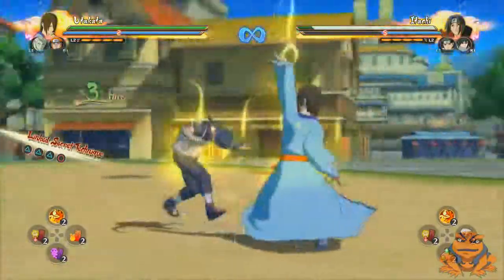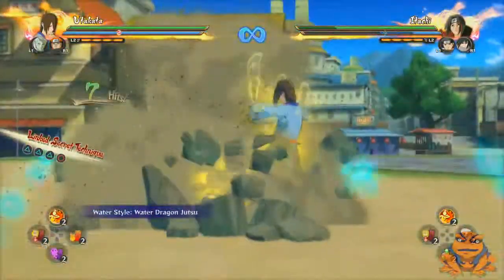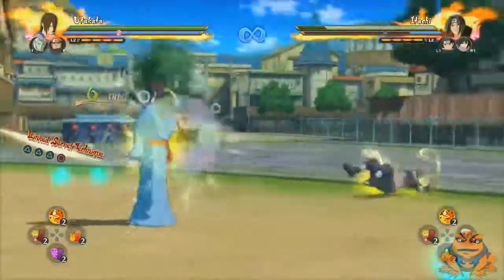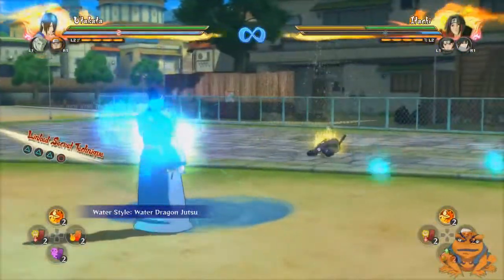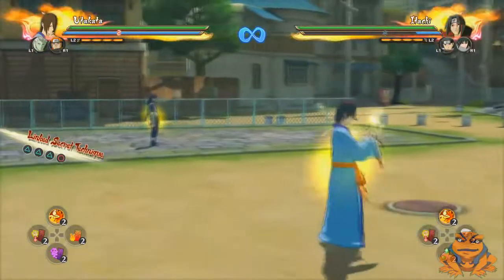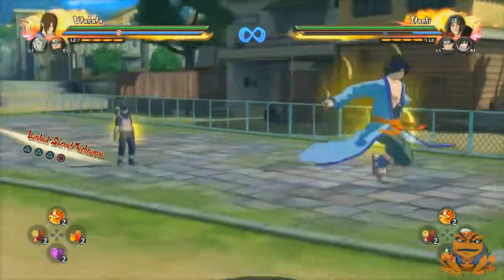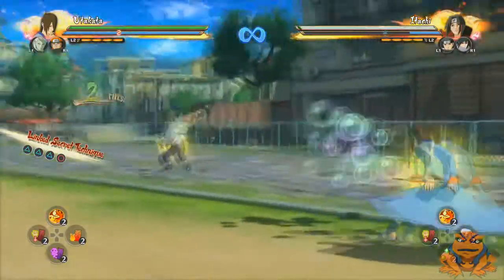Actually, you can do this. You can do it with strike back. Strike back. Oh, messed up. There we go. Look how much damage that does with your strike back. So if you want to go more on the offensive, do the water style Water Dragon Jutsu. You can link it up to the end of your strike backs, and you got a bubble protection like this right here.